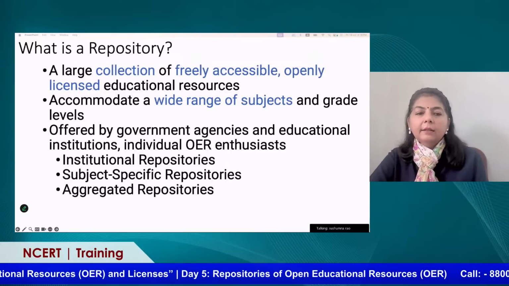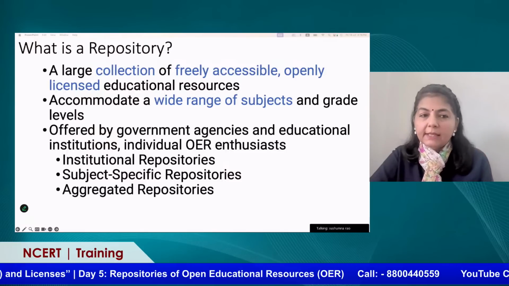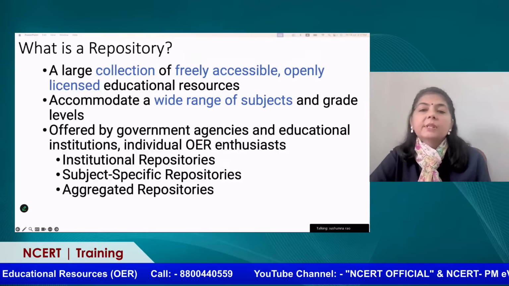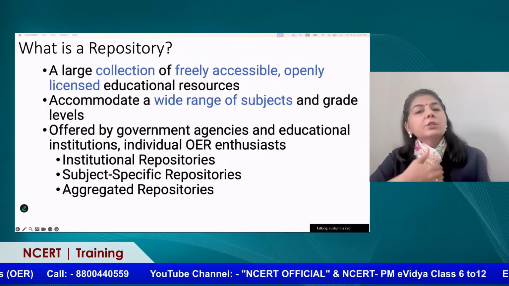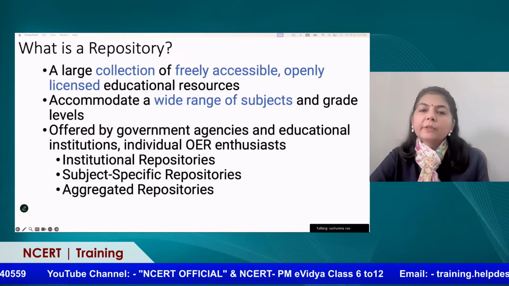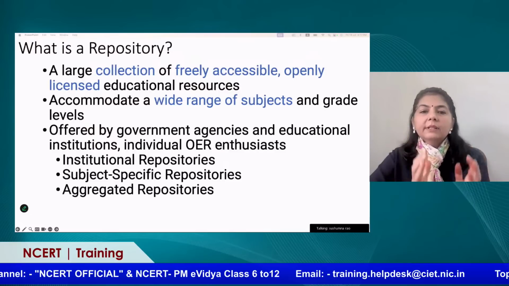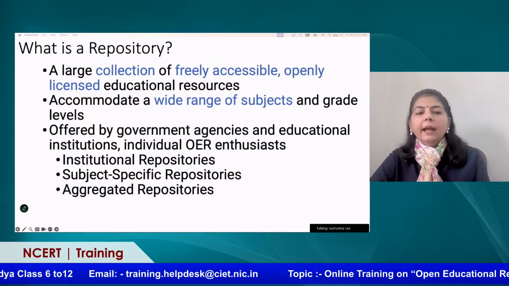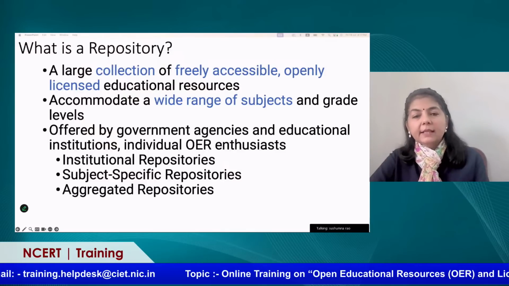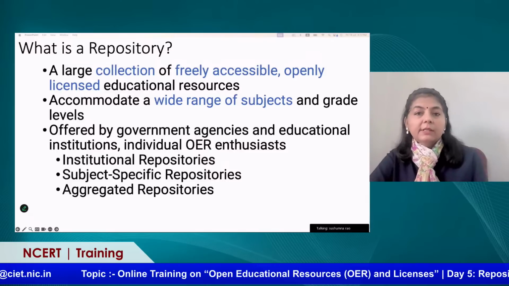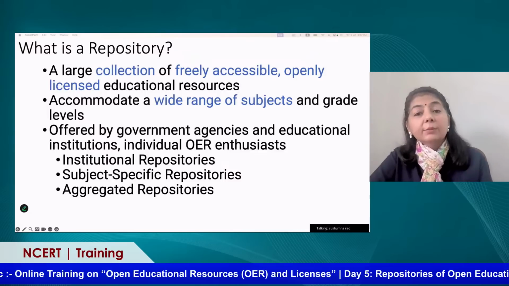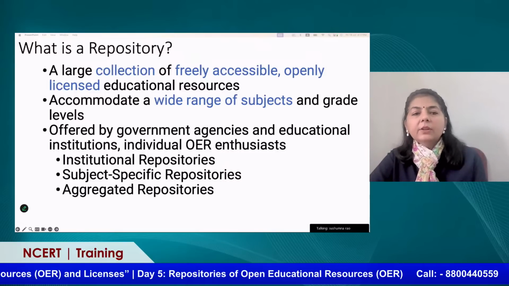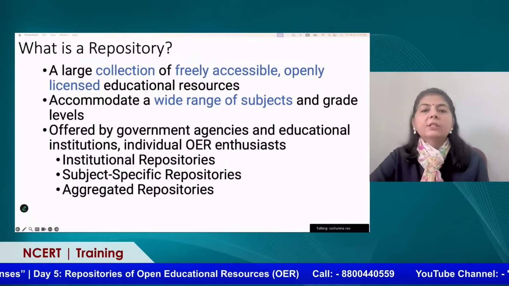These repositories are established sometimes by government agencies, educational institutions, or individual OER enthusiasts or advocates, right? There could be institutional repositories, either from an institution, that is a university, or from a school board. They might collect all this information as a repository and make the materials available globally with the open license. And for subject-specific resources, we will be discussing some science-related simulations repositories, where all science-related simulations are present, or math-related simulations, right? So like this, a repository is a collection of freely accessible, openly licensed educational resources.